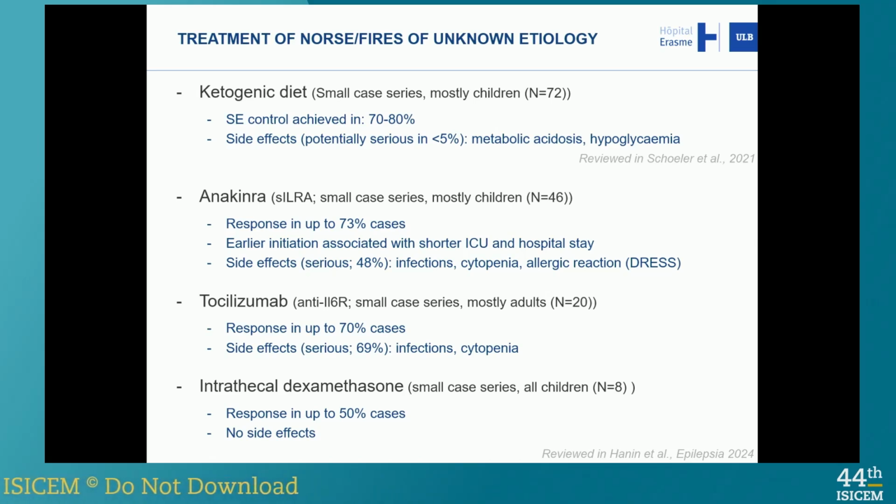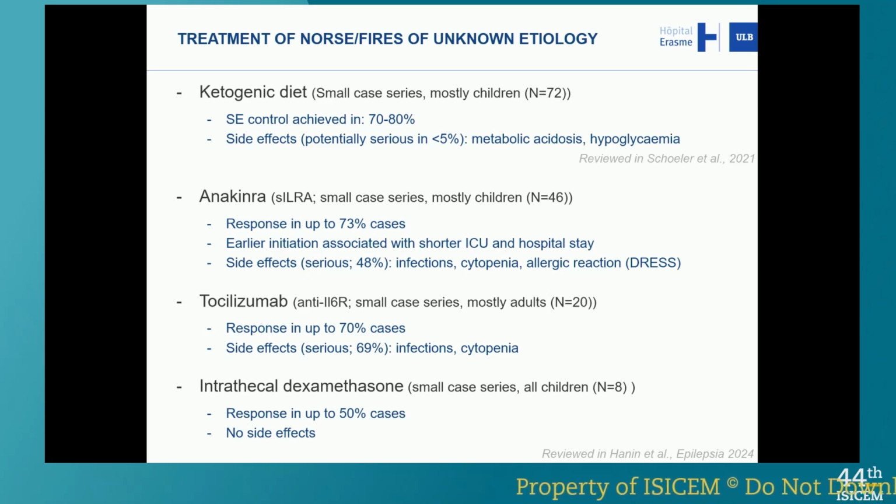So this data about inflammation led some groups to think that maybe targeting the inflammation was the key to treating these patients. So this is where the new options arrive. There are actually 4 different approaches that have been tried. Admittedly, in small case series, it's maybe only 100, 200 patients treated so far with one of these drugs.